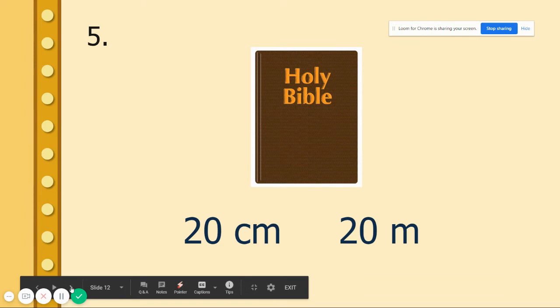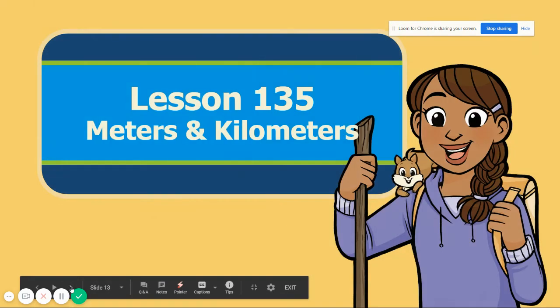All right, so if we're measuring this Bible, what would I say? Would I say that this Bible is 20 centimeters tall or wide, or would I say that this is 20 meters tall or wide? All right, the answer would be centimeters. So we are using centimeters and meters to measure.